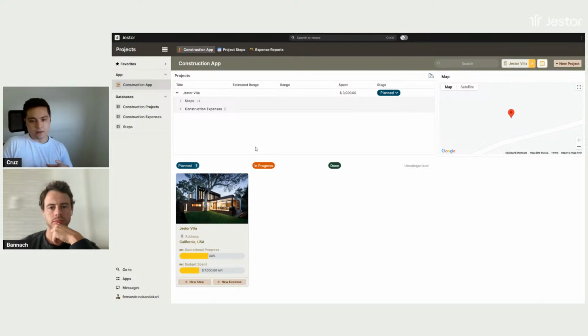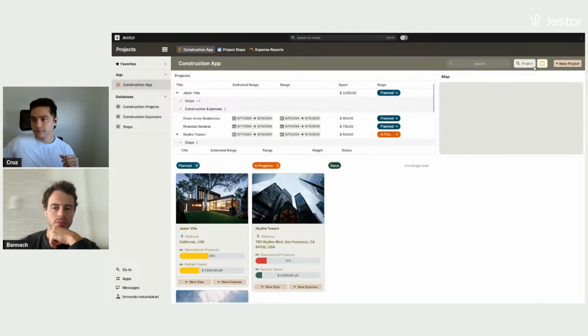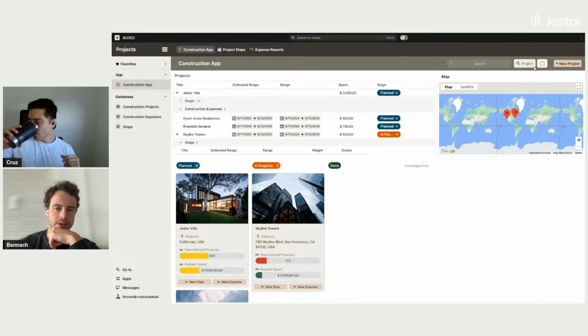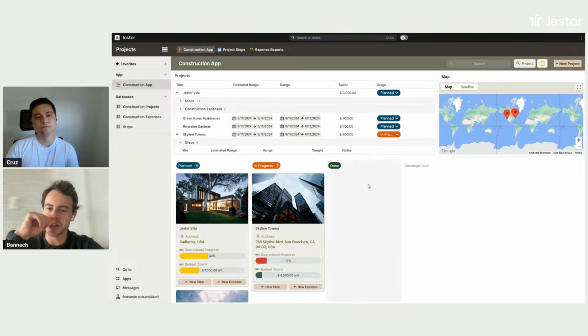Banak, do you have anything that you'd like to show? Anything else that you'd like to see here? Regarding the expenses, we could add two more things that we have shown like last week and the week before. You could do it in a way that you just upload an image and it would automatically fill out all the form information using AI. You could also add buttons for approval for a manager or something for that specific project.